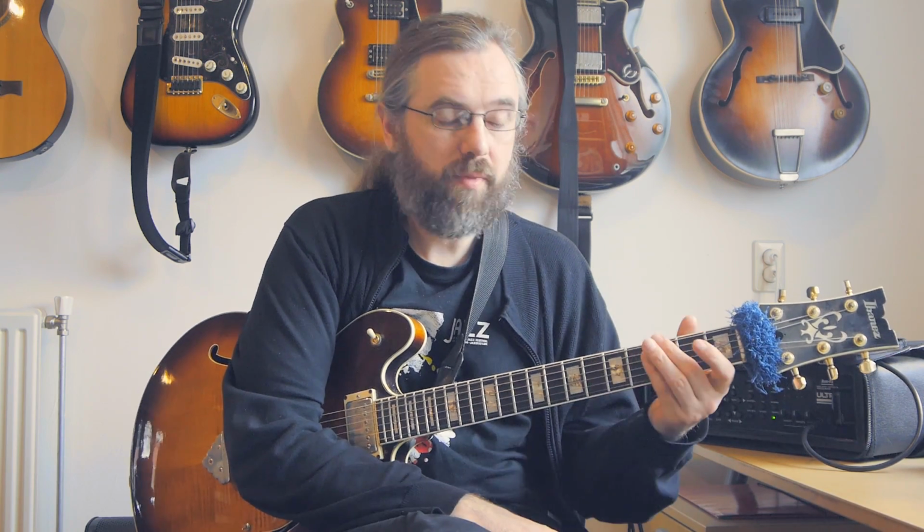So there are two things that we need to work on with this. You need to work on playing from G minor to A flat minor and back again, so that you can make logical lines, because even though you're playing outside, you probably still want to make melodies that make sense and not just play random notes out of A flat on top of the G minor. And you also kind of need to get used to the fact that you're playing another sound on top of what is already going on. So you are hearing G minor in the riff that I'm playing, but you're also playing A flat minor on top of that, and some notes will sound in a certain way, and you have to take that into account and get used to that. So that takes a little bit of practice also, just to get that into your system and into your ears.